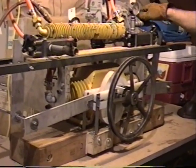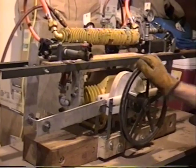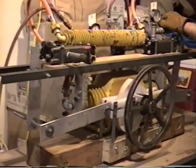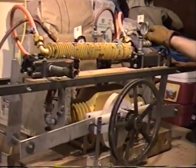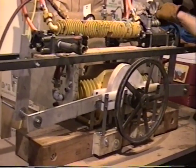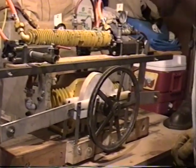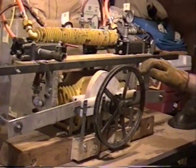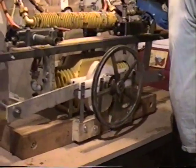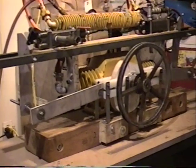I'm going to leave the bypass open a little bit and see how that affects it. Leave it open a little bit more. Whoa! I don't want it open all the way. It's closed right now. I'm going to open the exhaust all the way. See what happens. I don't think anything's broken yet. Ooh. Got some plastic parts on here that I'm not so sure of, but I guess they're going to be okay.